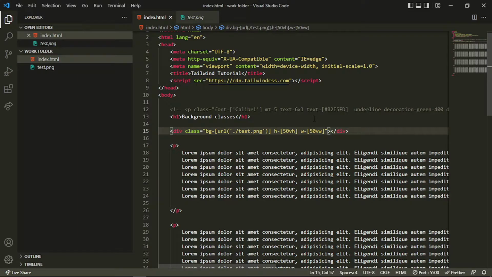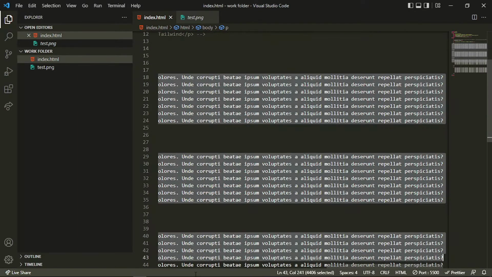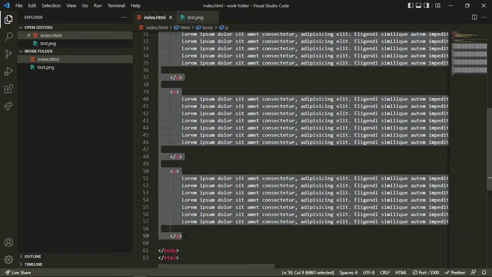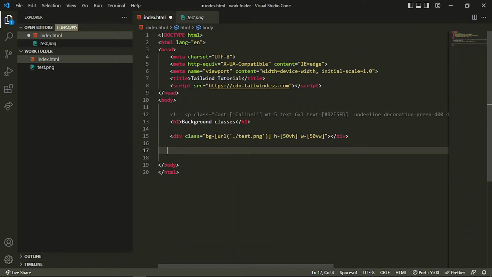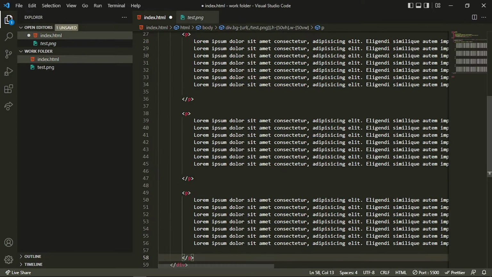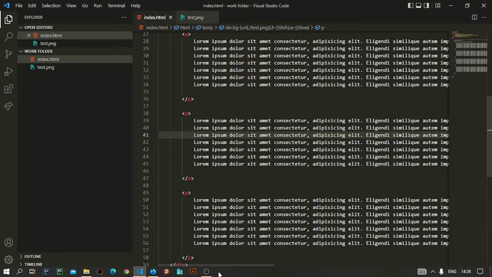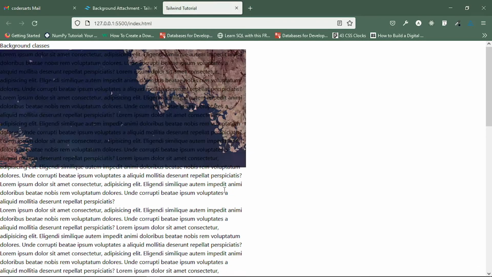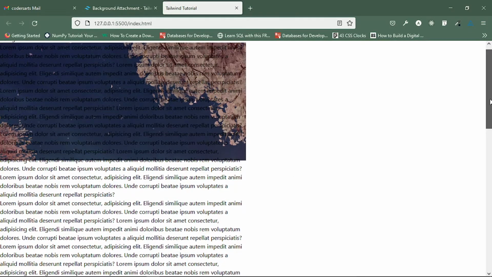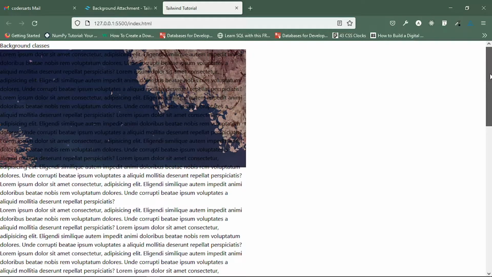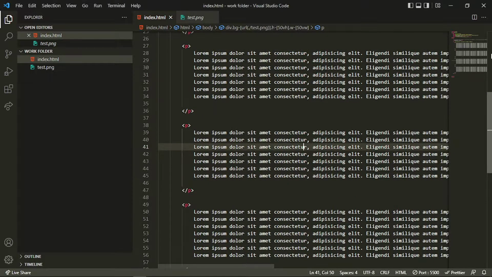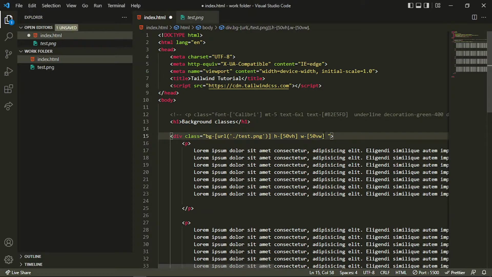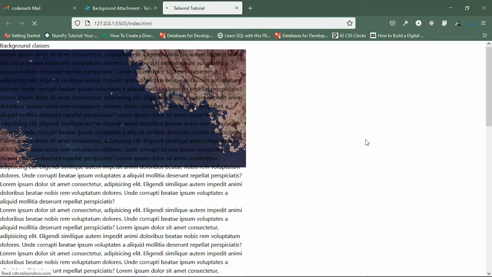It is very good when you want to have, let's say, an effect on the background when the content is inside the div, not outside the div. We call it a parallax effect. So if you want to have a parallax effect, then you'll get the idea of how we can create one. That's why we add background attachment fixed, then it looks like a parallax effect. So if I add that, that will be a parallax effect.